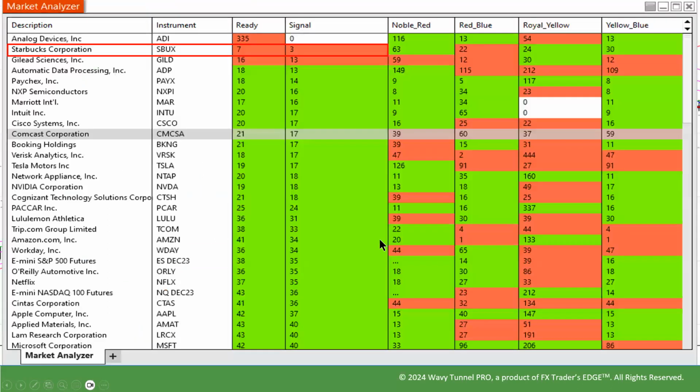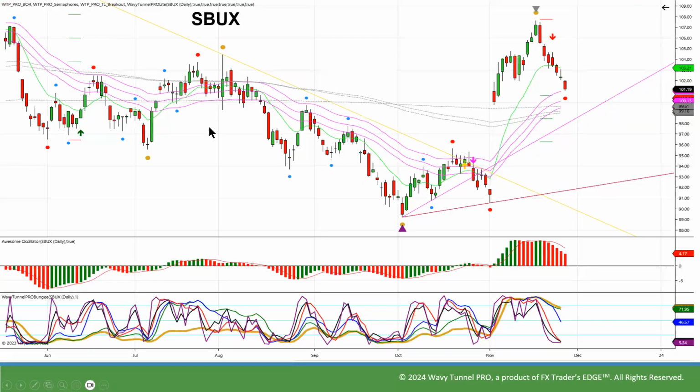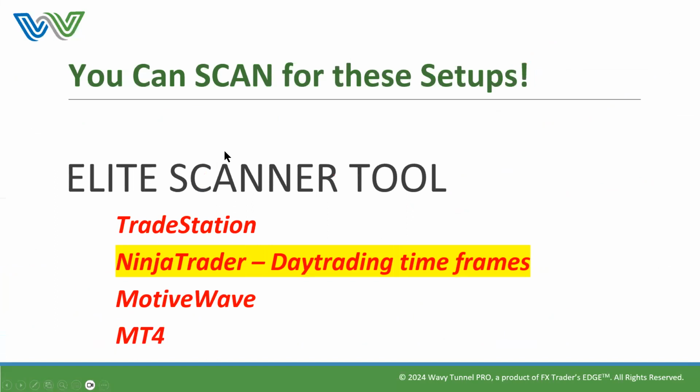Let's look at NinjaTrader quickly. So NinjaTrader has the same trend line breaks and the same breakout 4 trades. I don't want to go into this. Oh, this was a sell on Starbucks. All 3 profit targets were hit.